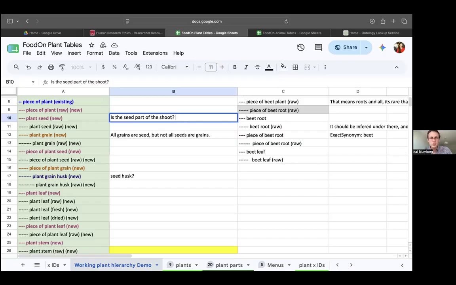No, that is the point, to cross anatomy by species. That is not the whole point, but there will be pre-composed terms, like that menu of the beets there. Those will actually be pre-composed terms in FoodOn. But I think it's great. So I don't understand why you say that barley seed will not be included, for example. Maybe it's just not botanically a seed.